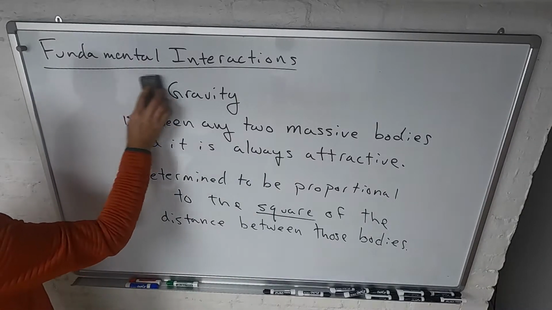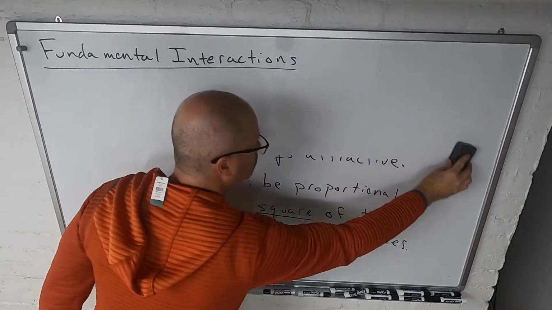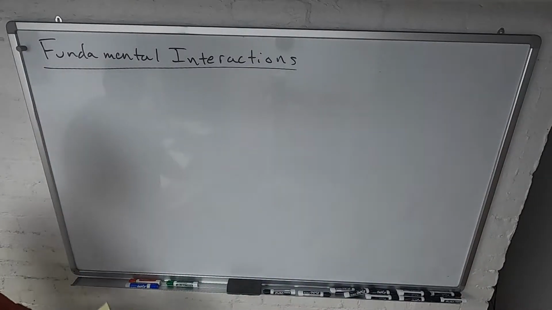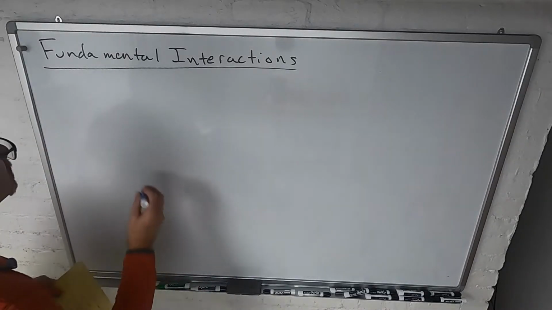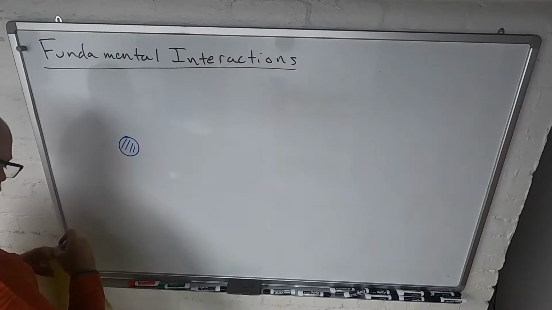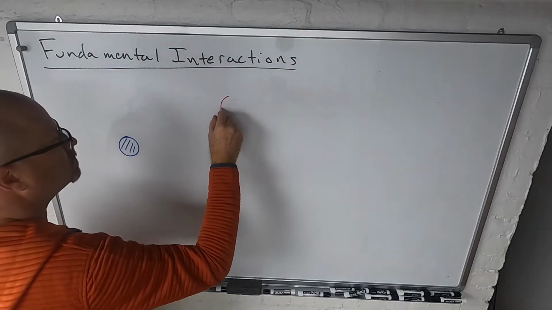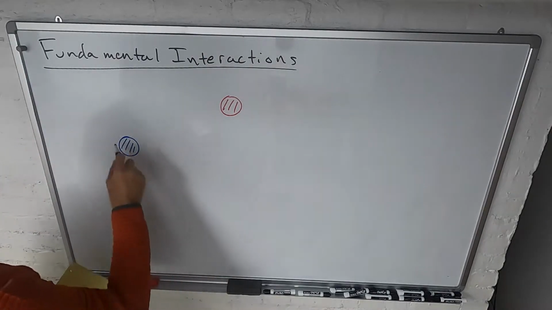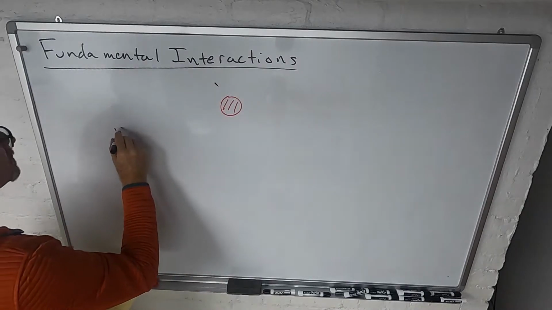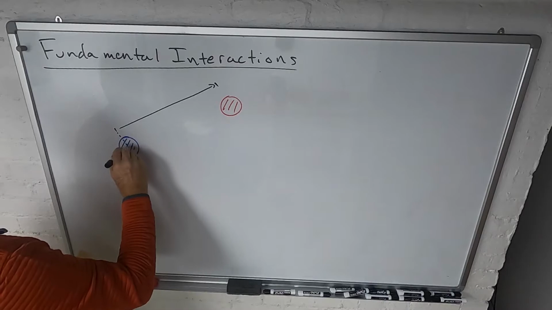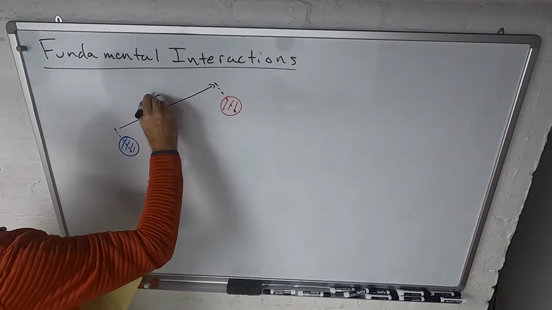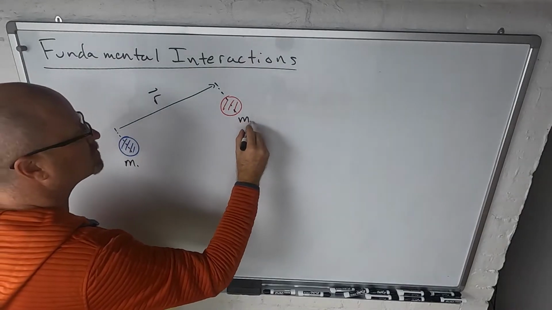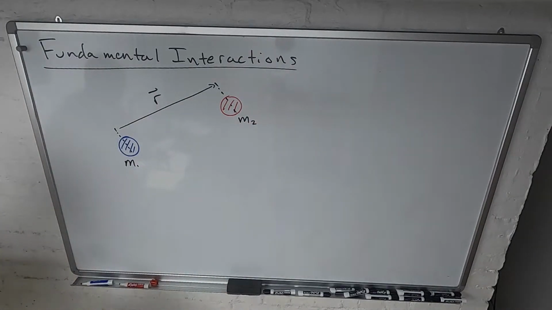Now, let's write down what we know about the way gravity acts on two bodies with mass. So I'm going to draw two bodies, two objects. Object 1, object 2. I'm going to separate them by distance given by r, which is a vector. So this vector is going to separate the centers of these two objects. So here's a line along the center, here's a line along the center, and the vector between them is going to be r. I'm going to call this one mass 1 and this one mass 2. And it's important that they have a mass.